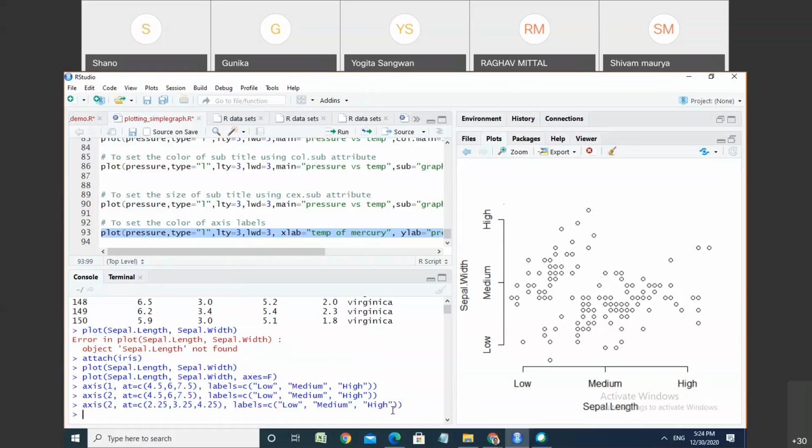So decide on which side you want to show these kinds of labels. Fine, and what are those labels? I said labels are low, medium, and high. As there are 3 labels, I need 3 locations. So you will have to mention that using the at argument. At equals, and by using a vector you specify the values. So I have given the positions, and in order to mention whether it should be displayed at the bottom, left, right, or on the top, the first argument in your axis command can be 1, 2, 3 or 4. Fine, students. If any query out of these, please ask.